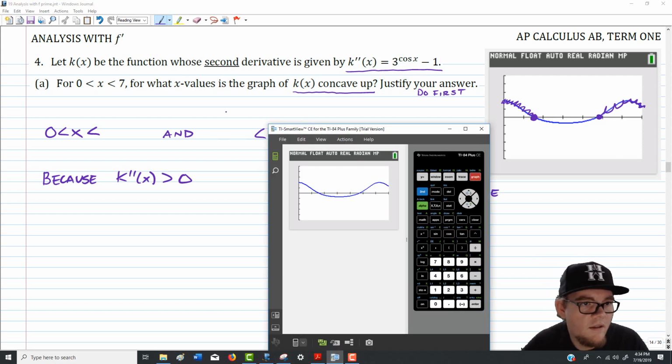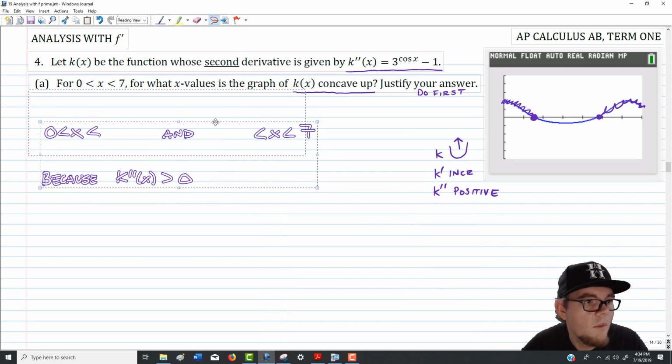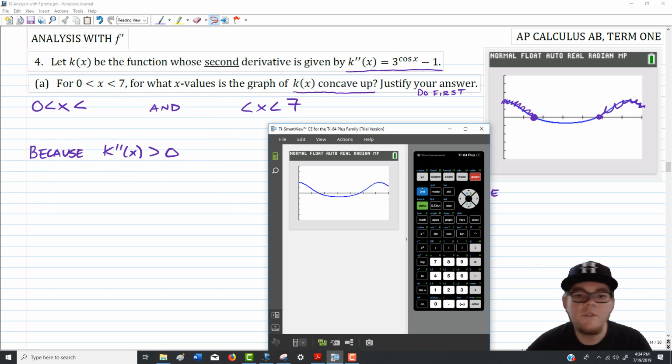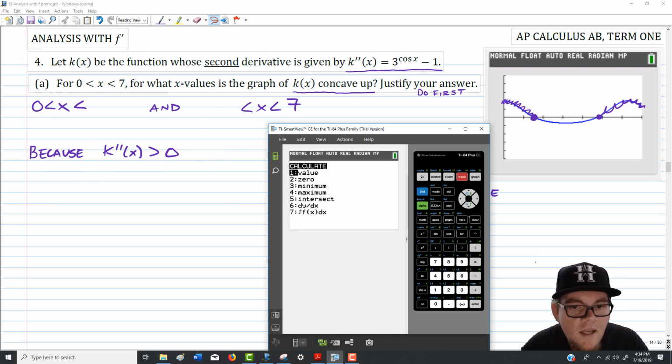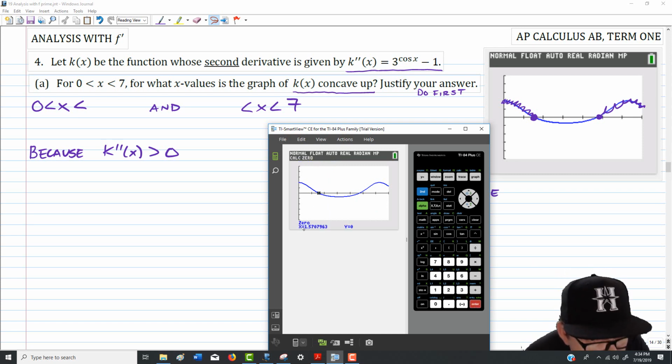So let's do exactly that. And more importantly, let's make room so we can actually see what's going on here. I'm moving this higher up. There we go. Okay, so we just need to find some zeros. Not hard at all. Second trace, we want to find the 0. Now for the first 0 over here, I'm going to go between 0 and it looks like 2. And I'll guess 1. And it finds me the 0 of 1.5707.